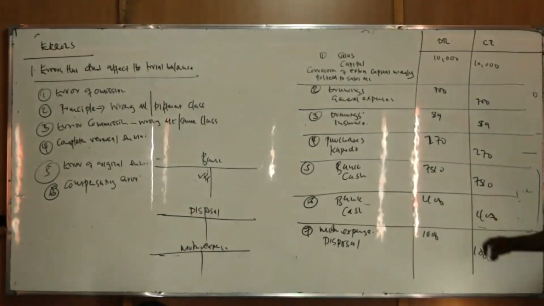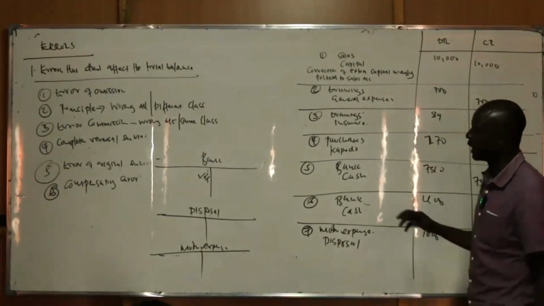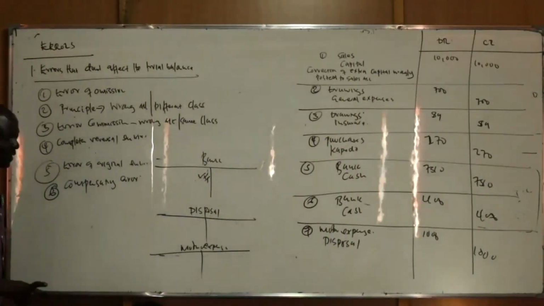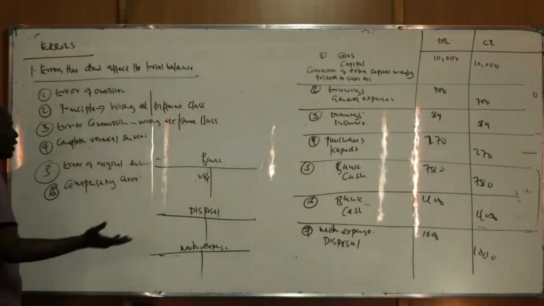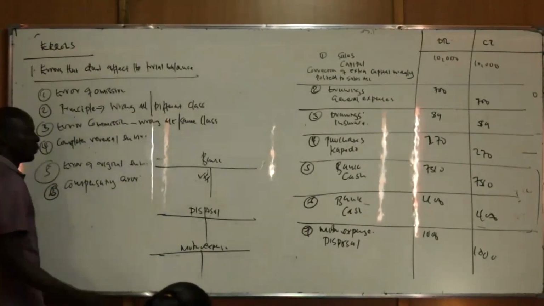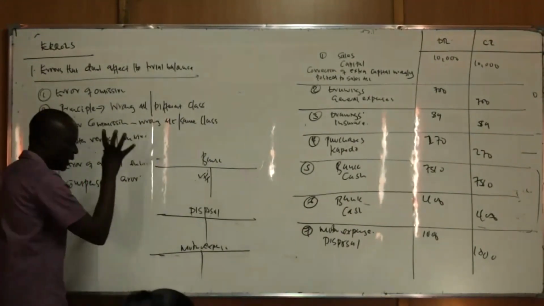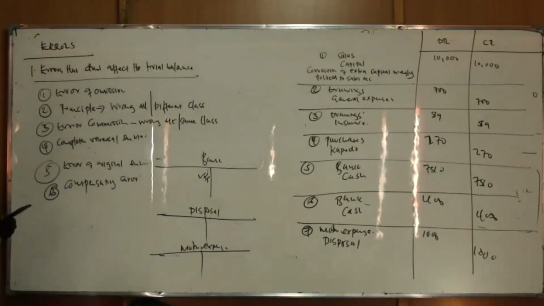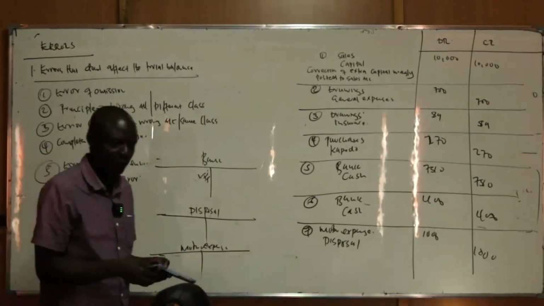In some other question, they want you to narrate, you narrate. So the best way to deal with errors is first of all, post the way they have done. Like now, the last one, they sold a motor vehicle. So when you sell the motor vehicle, what is the double entry? You debit bank, you credit disposal. But what is it that they did? They debited bank correctly and they credited motor expense. Once you get to that, now you can rectify. So first of all, you must identify the problem. You cannot solve a problem that you don't know it is, isn't it? First of all, you must identify the problem for you to solve it.